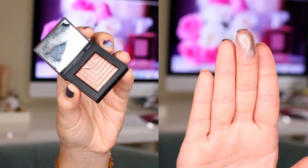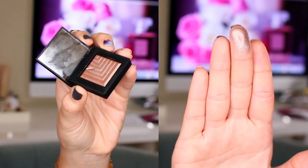Starting off with eyeshadow: first is the NARS dual intensity eyeshadow in the shade Himalaya. This is actually a gift from Casey and it's a beautiful metallic taupe color. One swipe and you get intense pigmentation — they're even more vibrant and metallic when used wet. I like to spray some MAC Fix Plus on my brush and apply it to my eyelid, and your eyes will just glimmer, almost look wet.